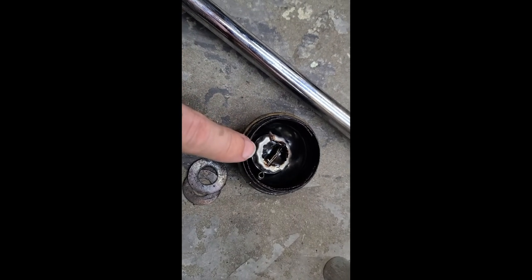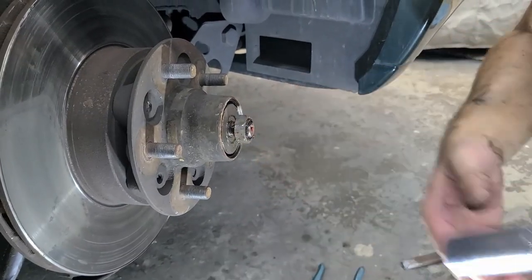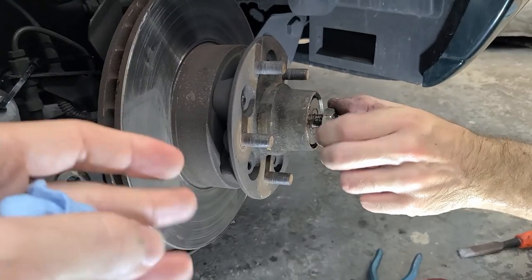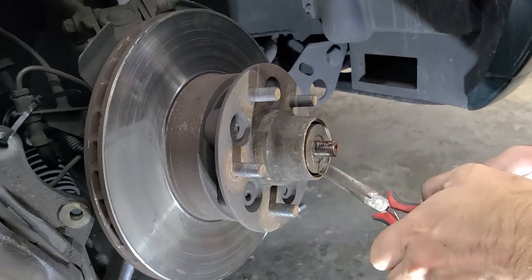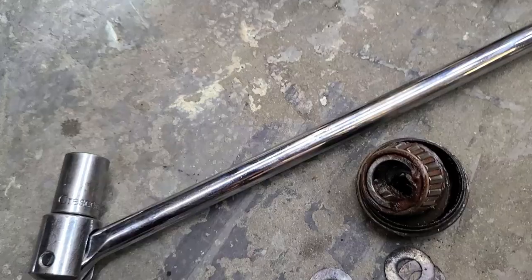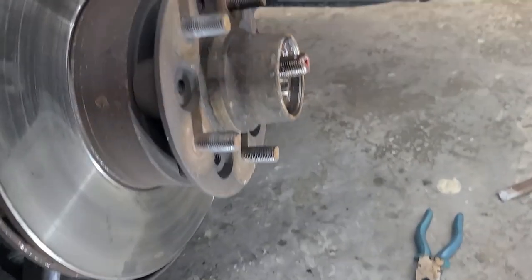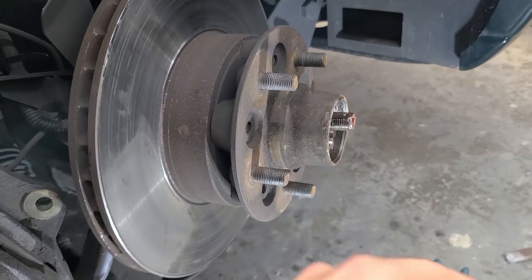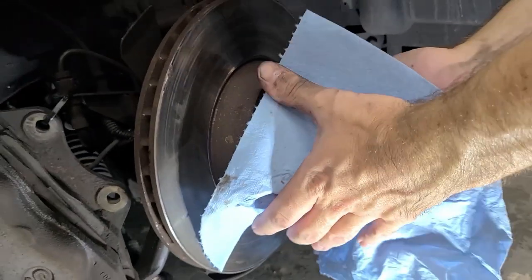Make sure you slide the cover off before attempting to remove the nut — don't put a wrench on that. The nut itself is 24 millimeter and it's not done up overly tight because this is part of the wheel bearing — it's just nipped up to hold the wheel in place, so you should easily be able to remove it. After the retaining washer is removed, a gentle tug will pop the wheel bearing right out — be ready to catch it because it comes out very easily.